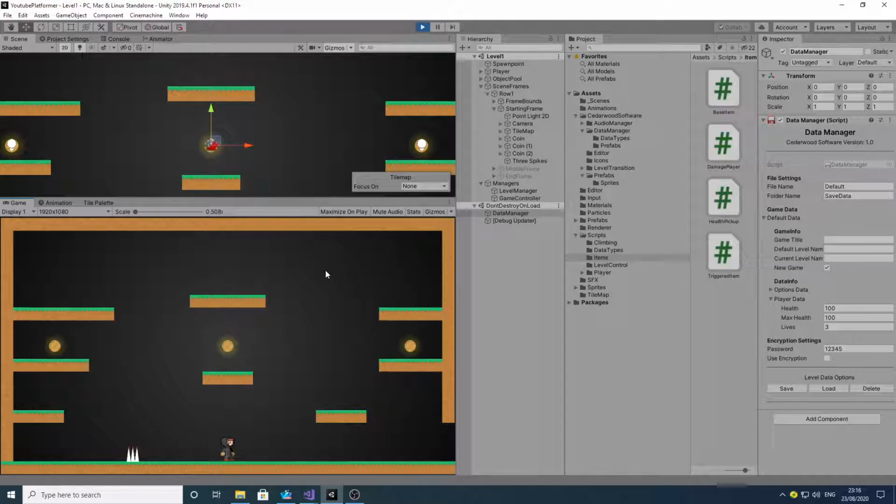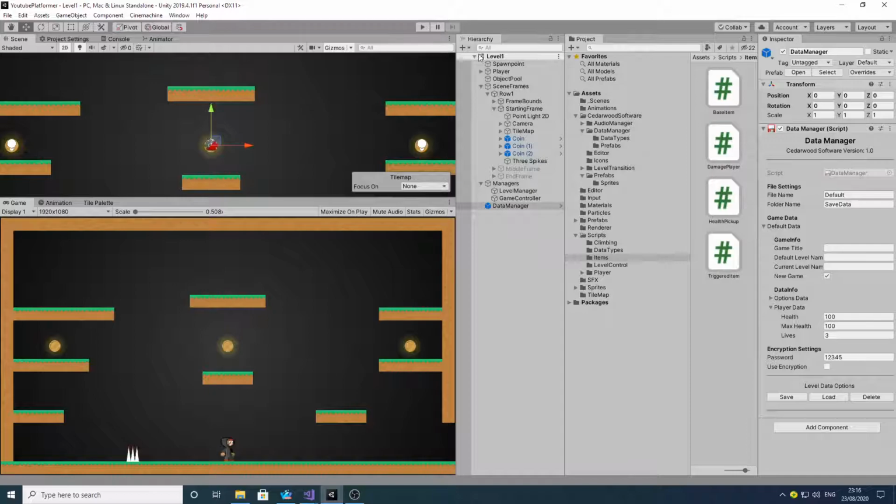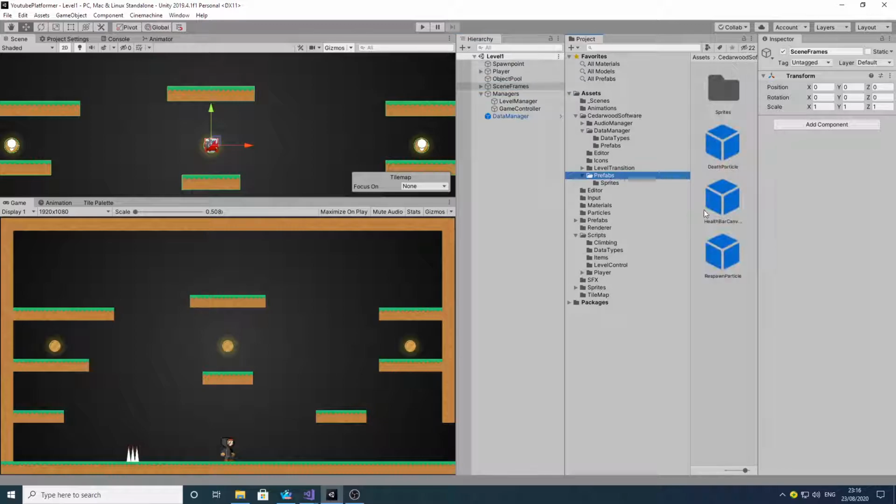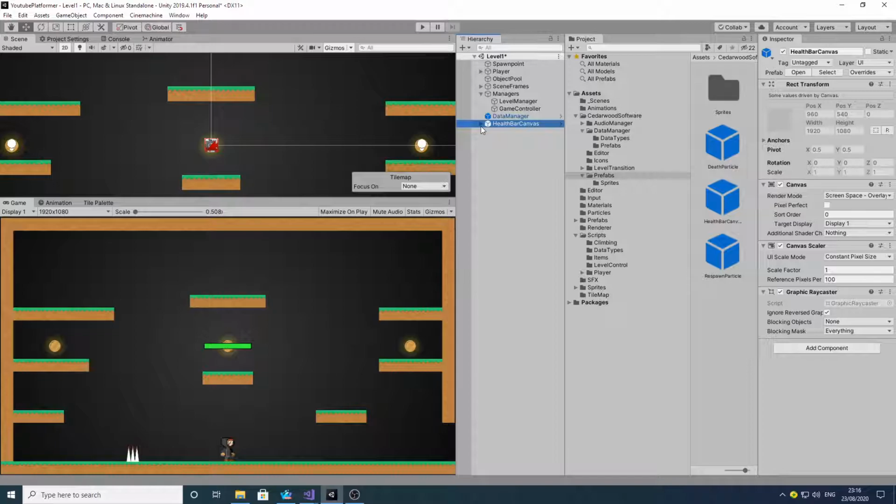Okay, but we've got no visual indication. So if we stop that, close this scene frame down, jump back into prefabs, then we've got a health bar canvas.